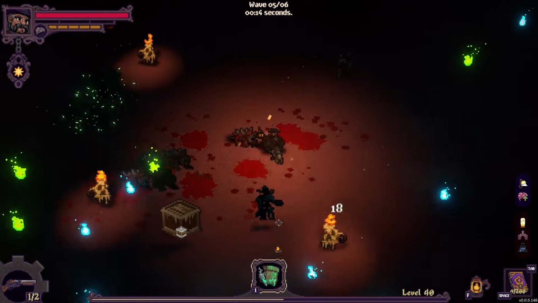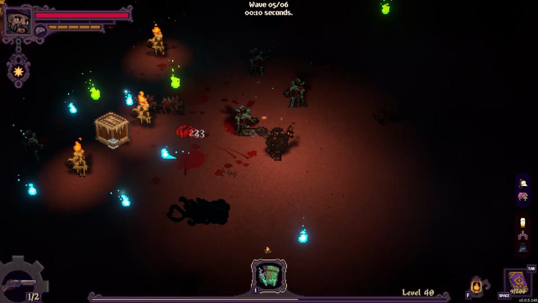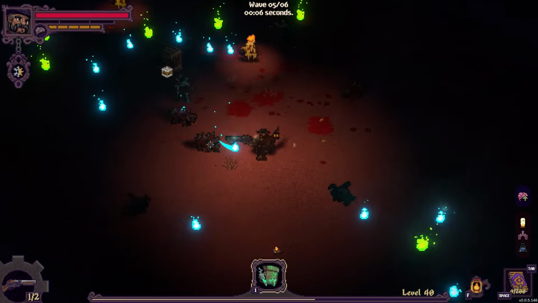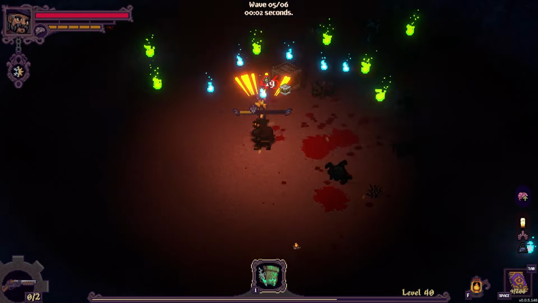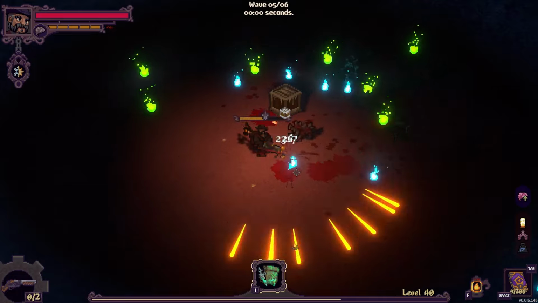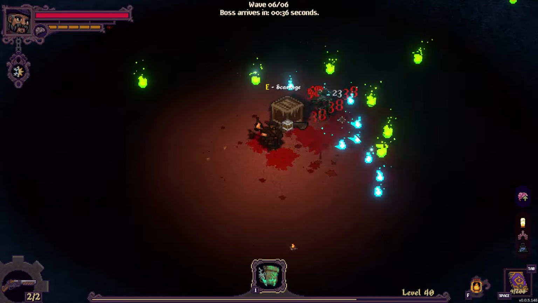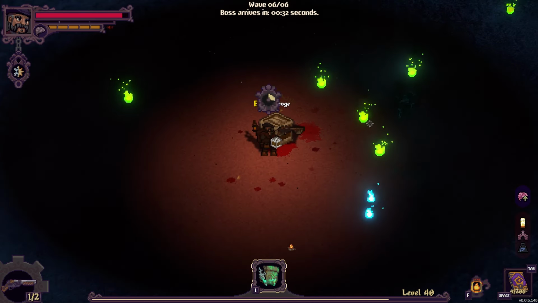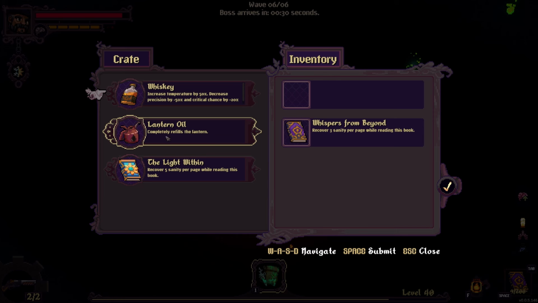Keep dishing it on. Let's go. Let's go. All right. Get out of here, man. Come on, man. I just want to scavenge a crate. Like, give me a break.